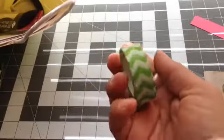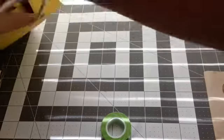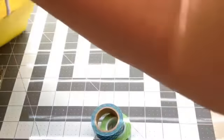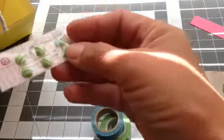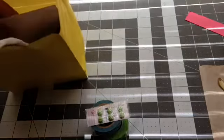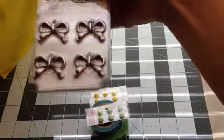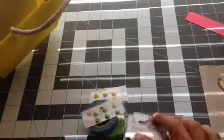She got me a washi tape from Queen and Company. There's another washi tape in here too — cute. She got me some candy as well. Aren't those cute? They look like earrings — they're like candy but they remind me of earrings. There's a yellow one in there too. And she got this at Tuesday Morning: some little metal bows. That would be cute on my sister's mini book.